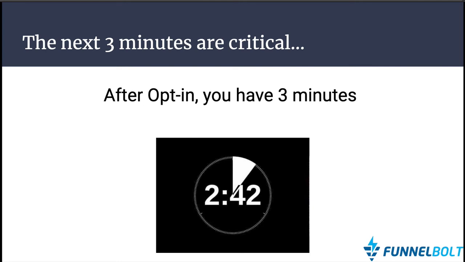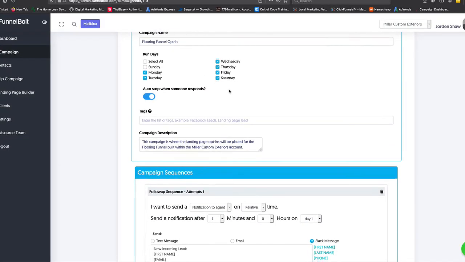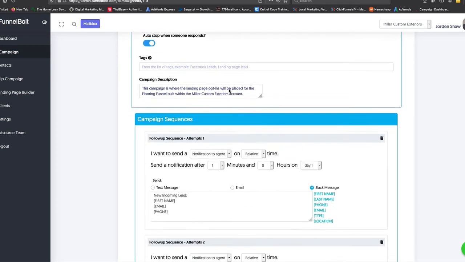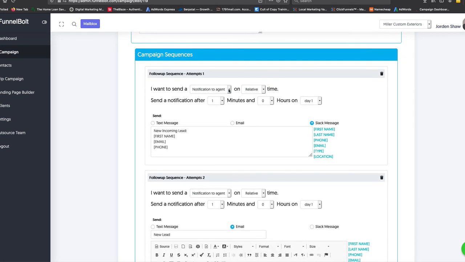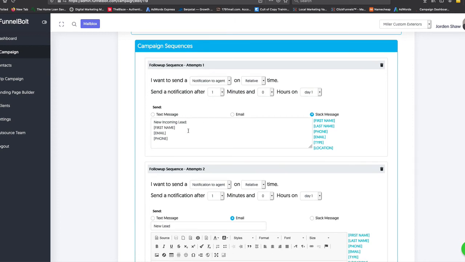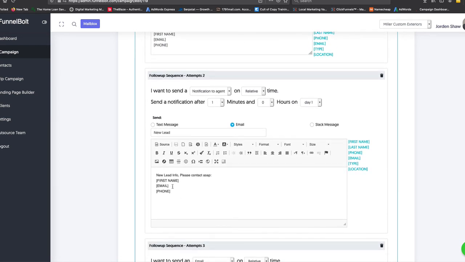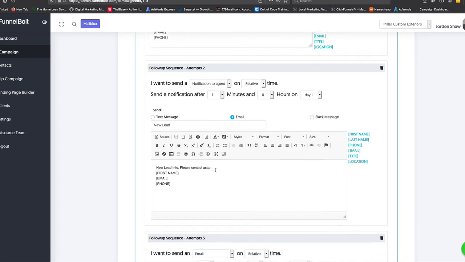So another way that Funnelbolt makes this easy is with our auto response system. I'll show you how this works real quick. For a client of ours, as soon as somebody submits their form, it will send an email to the client so they know exactly who is signing up.